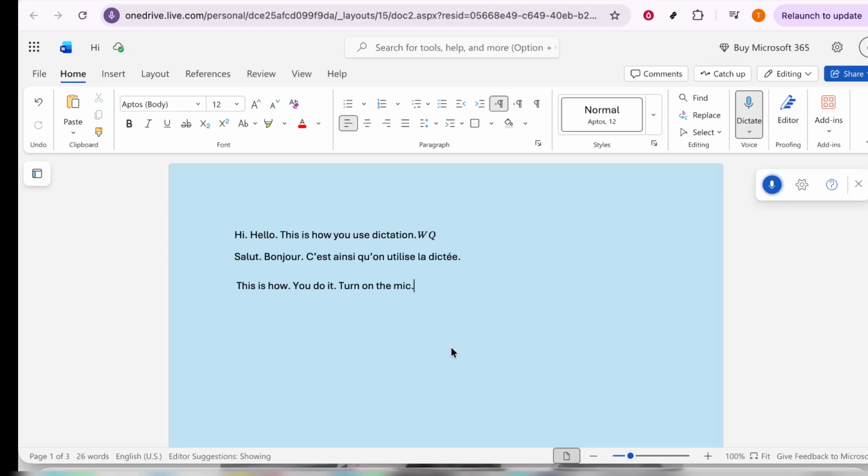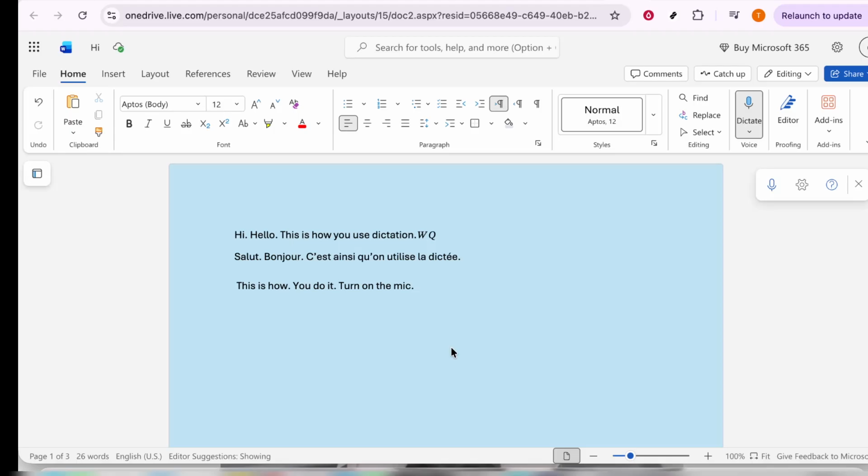If you need to pause, don't hesitate to stop speaking momentarily. Your Word document won't run out of patience. This can be particularly helpful if you're gathering your thoughts or considering your next point. While voice typing in Word is incredibly accurate, it's always wise to review your document afterward. Scanning through your text ensures everything reads just as you intended, allowing you to make any necessary tweaks, much like a second pair of eyes.